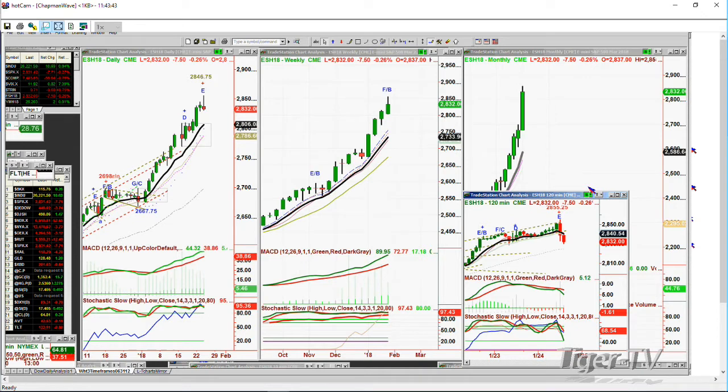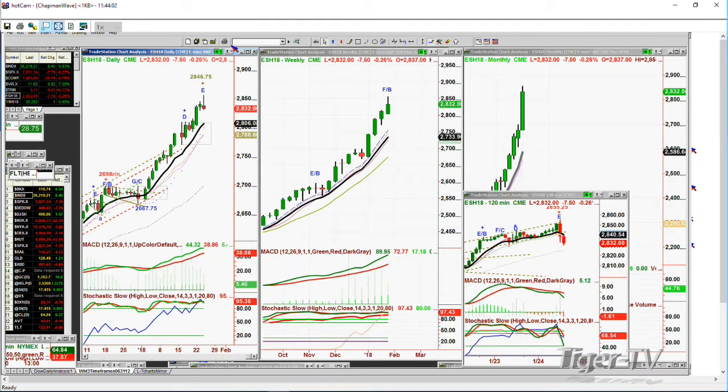But I think we're in for some kind of a digestive phase that gives back a lot of the most recent gains, to scare the daylights out of everyone, and then maybe we restart. Maybe it's speed, and we don't use time. Maybe it's time, not price. We'll see. Well, I can say this is the time to be really careful. So that's why we started to look at the short side.